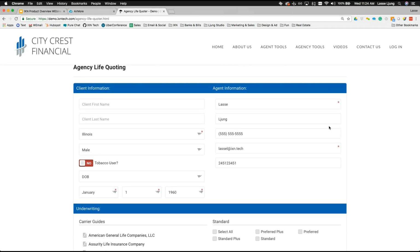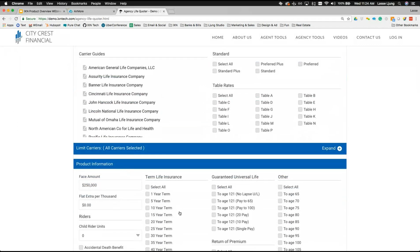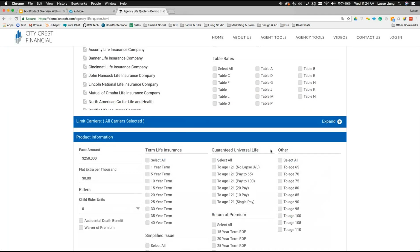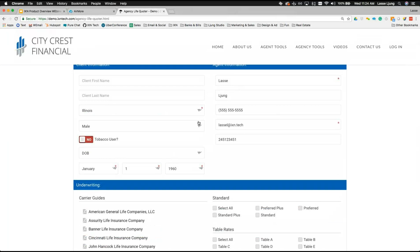Now, one of the things I will mention about this product is it's pretty unique. We do have competitors out there who have similar products, but none of them really build out APIs and things like that like we do. For example, first of all, this embeds right onto your site. A lot of companies will require a single sign-on or login and that kind of thing. We don't require that, but we do allow you to have your web developer build out things that can auto-fill these fields. So it can auto-fill the client information and the agent information for you. The rest of this isn't necessarily auto-filled because that is for quoting, so that's going to be different every time. But all this information up here you can auto-fill.